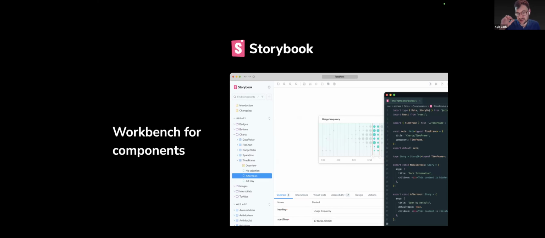And all it does is it takes a component, it renders it, and then you supply it with some props for configuration. It might be in some modes like those viewports or the color schemes or things like that I talked about. And then it might even have some behavior associated with it where you can simulate user interaction. And so what Storybook does is it allows you to create those stories, it organizes it into that sidebar so that it creates a catalog of all of these scenarios of your components.